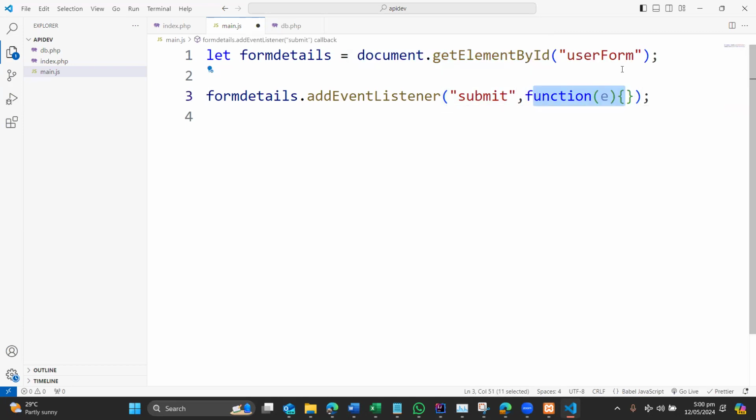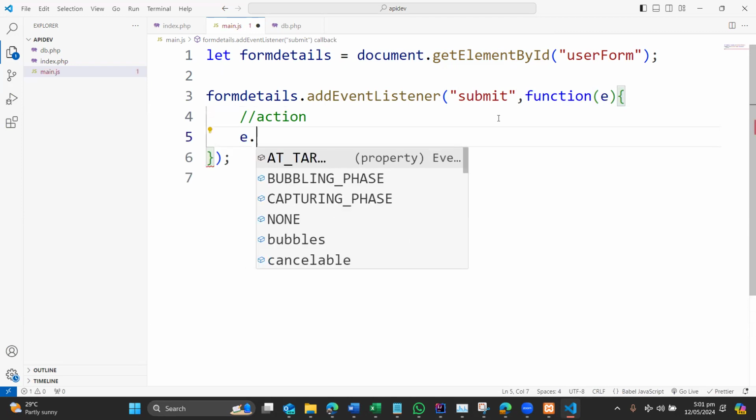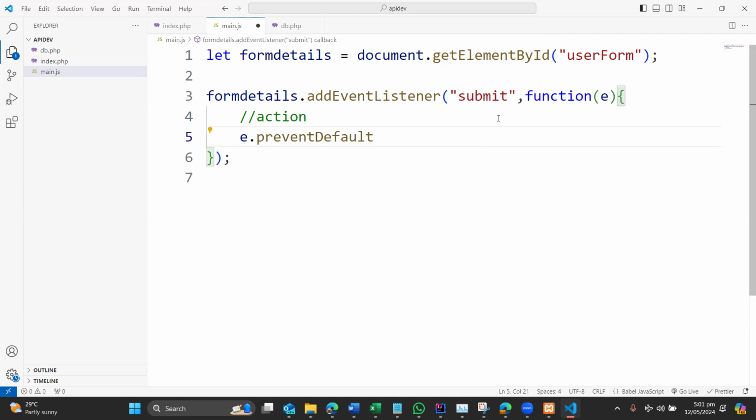In our case, the action here would do a few things. So in the two curly brackets, I can put the actions that I want to be performed over here. What do I want to perform first? I want the computer to go and take the event, that is the submission of the form, and prevent it from doing any of its normal default activities.